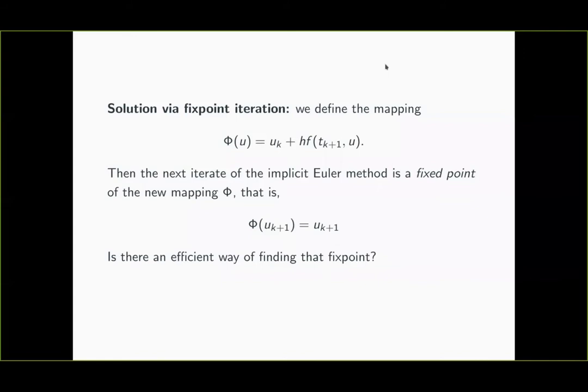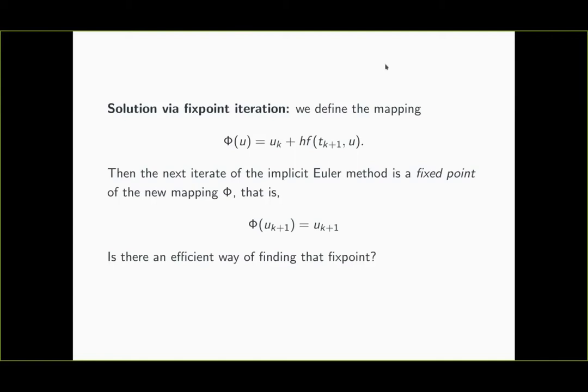There's a very nice theory that helps us to understand under which circumstances the nonlinear problem in the implicit Euler method has got a unique solution. In fact, the mathematical background of that theory will also provide a numerical method, a computational method, to obtain the solution to this nonlinear subproblem. We can approach the solution theory of the nonlinear problem in the implicit Euler method by fixed point theory. Fixed point theory is a branch of analysis which is concerned about mappings and their fixed points, which means points that these mappings map to the points themselves.